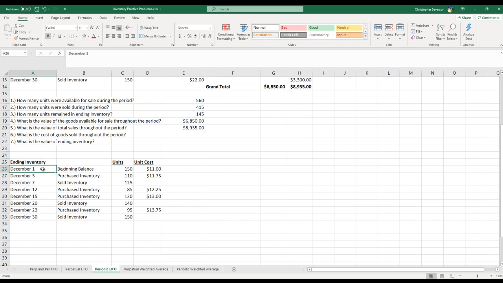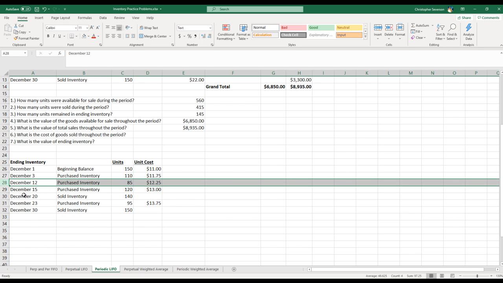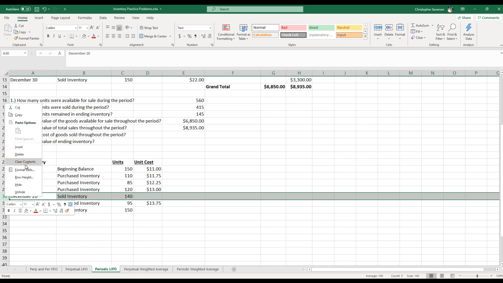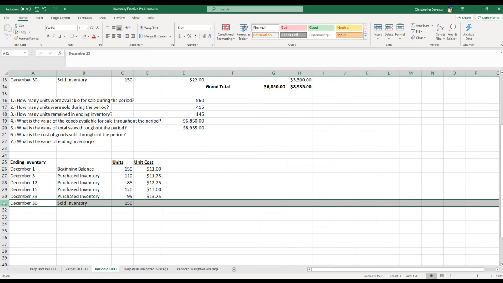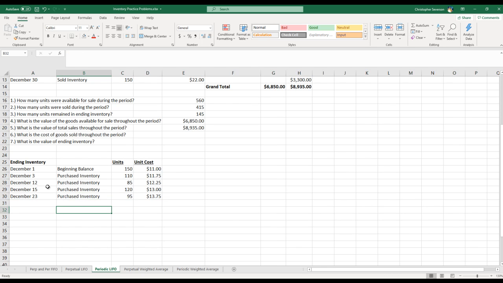Because what we're going to do is, and by the way, I need to eliminate these sales lines because they're not really our inventory. That's the usage of the inventory. So delete those sales lines. And what we're going to do is we're going to start pulling out of this, moving stuff over to cost of goods sold. And in the end, we should have a total balance of remaining inventory. And we'll have cost of goods sold at the same time. So I'm going to put cost of goods sold there.